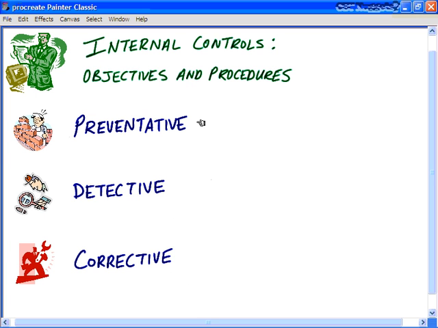The first category is preventative controls, and these are basically put in place to determine an issue or a challenge before it actually arises. With this control, you're going to monitor both the operation and the input into, let's say, a data system or a service system. You're trying to predict potential problems before they occur and make adjustments. The goal of preventative controls is to prevent errors, omissions, or malicious acts from happening.